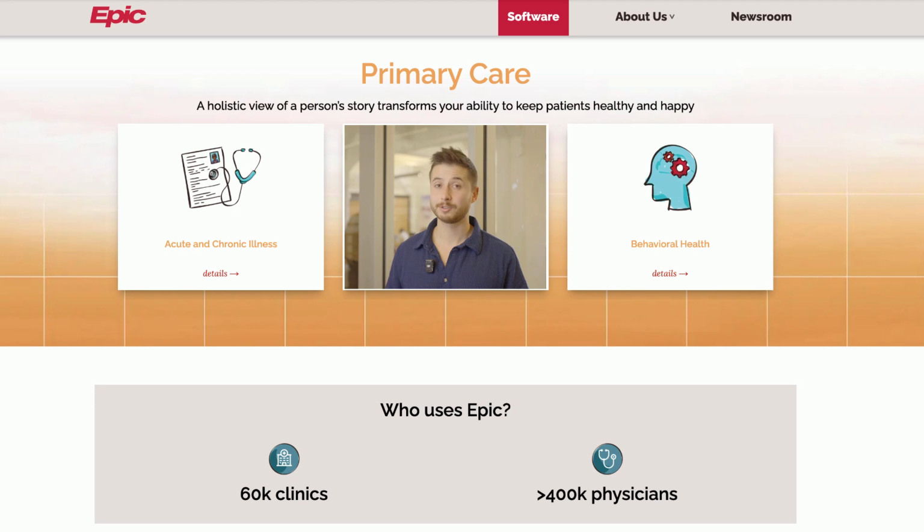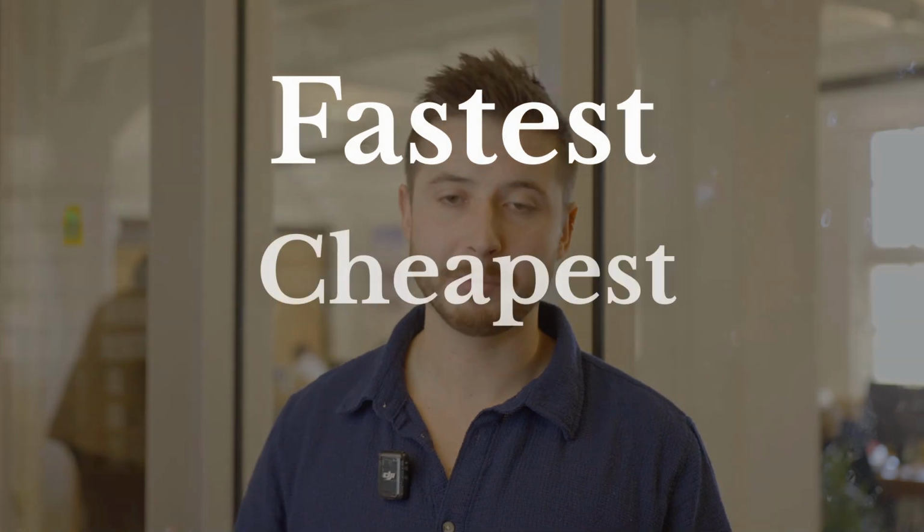We're targeting legacy Windows applications that historically haven't seen much love from the developer community, but the reality is they power the world. Everything from airlines to insurance to electronic health record software is running on Windows applications that don't have an API. The goal of Pig is to be that API, to provide the highest level natural language abstractions down to the lowest level, click at coordinates, press keys, and everything in between to allow teams to build the fastest, cheapest, most robust automations possible to save the rest of their team all of the busy click work.